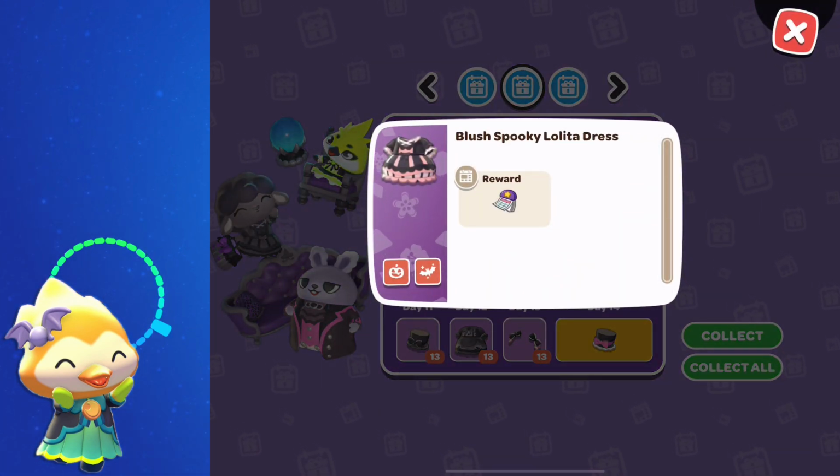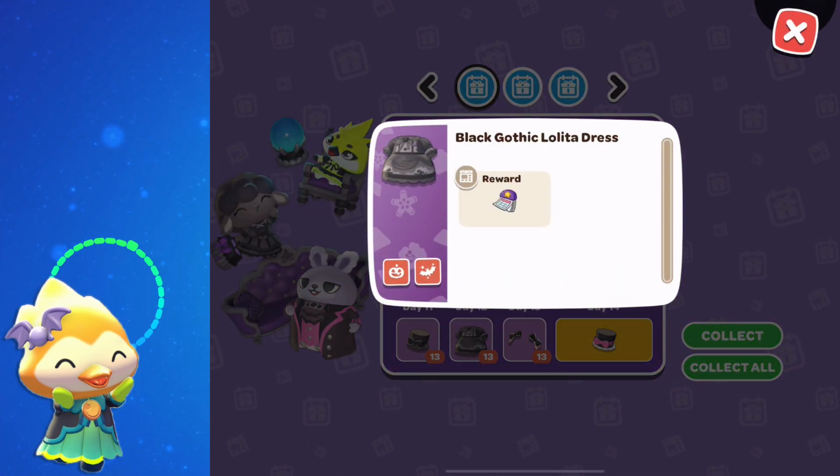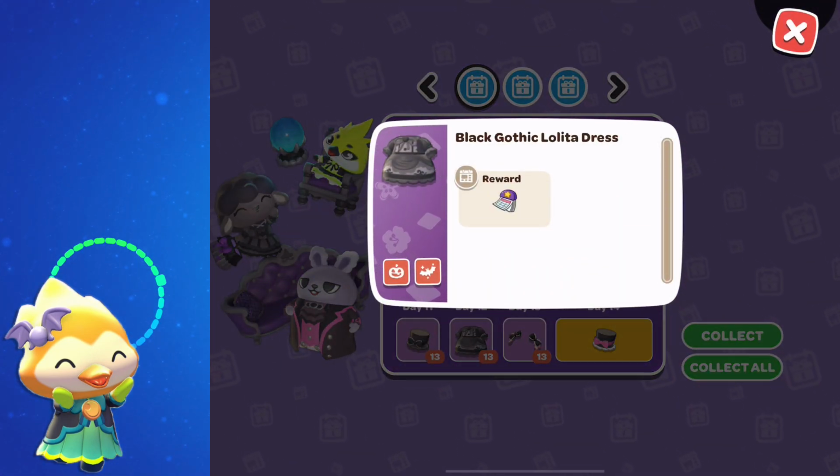And then for our outfits, in the new Part 2 Spooky Celebration calendar, we see a ton of dresses and accessories. This calendar is going to run 2 weeks, and then we should still have the finale calendar as well, and I'm assuming that's when we're finally going to get those wings.